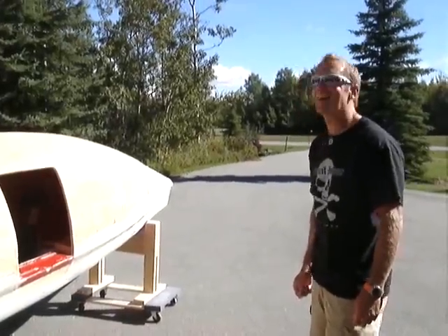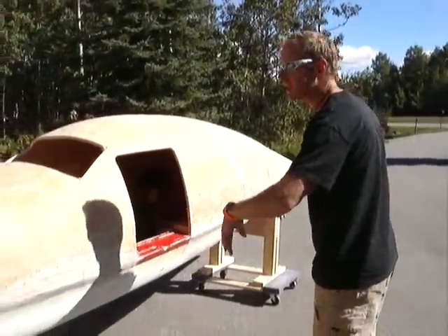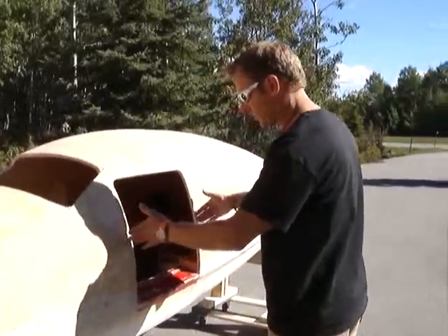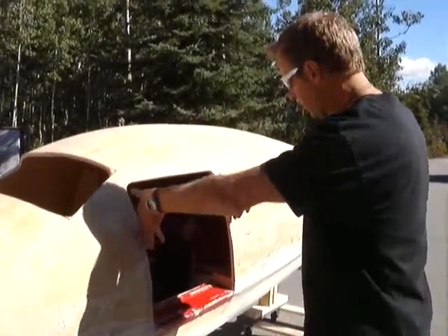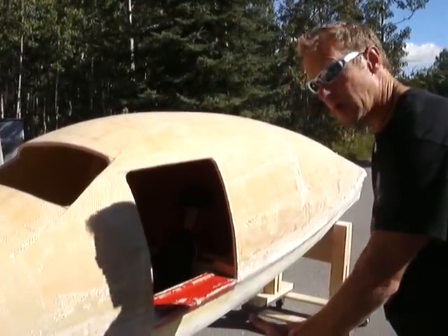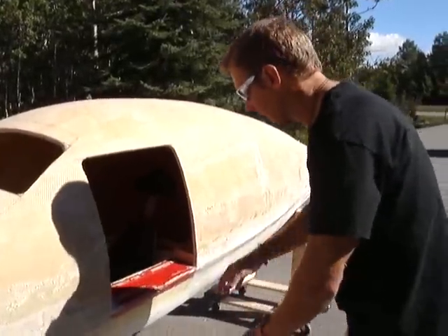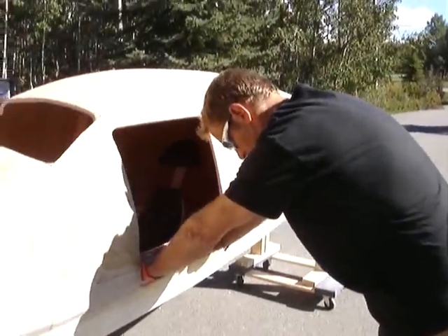Okay, you're being timed. Ready? So the way that I'm going to do it is the hatch opens up. We may make it actually rotate down with some kind of a float on the bottom — there's your outrigger. It could provide a little bit of stability for getting in and getting out. We'd have to make a really strong hinge though.